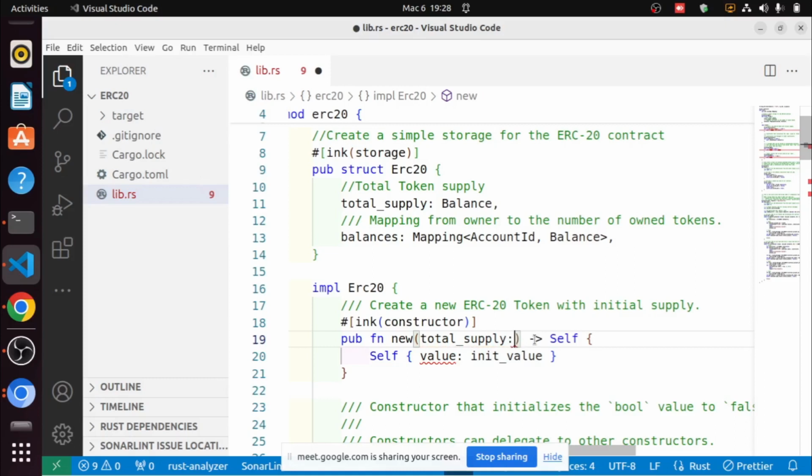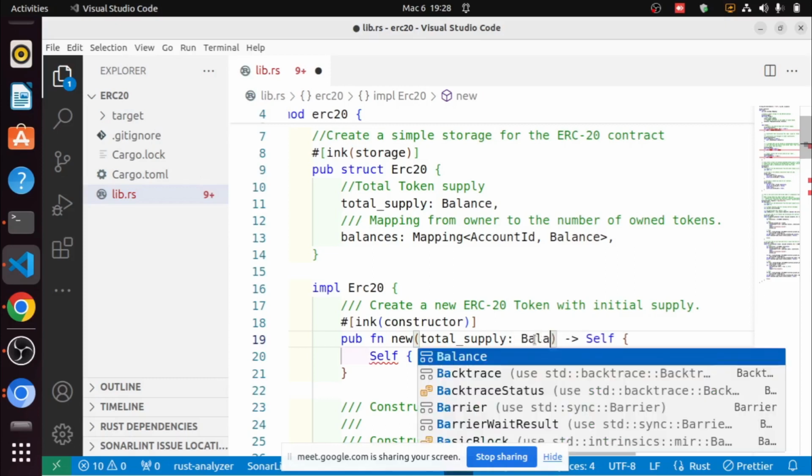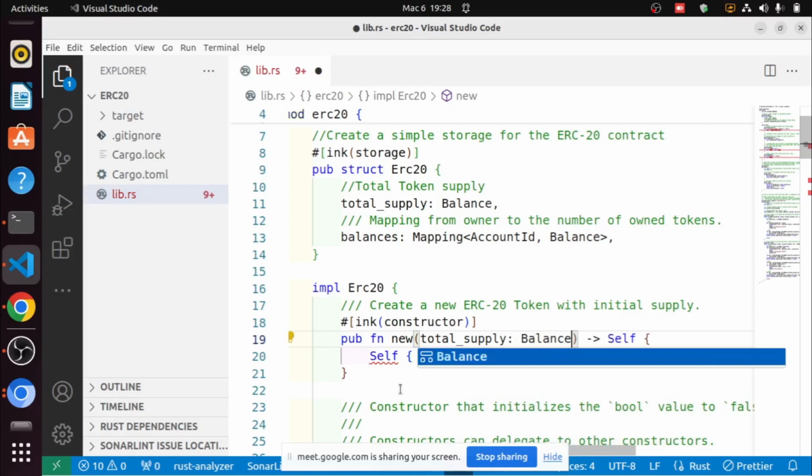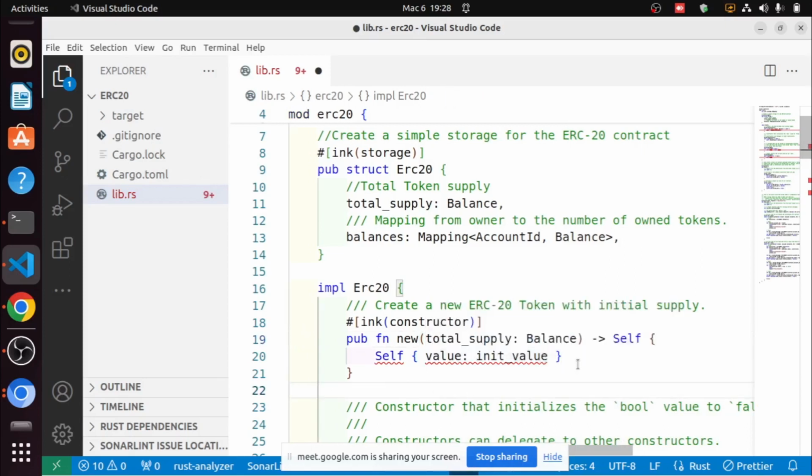It will be of type balance. And we are returning self. So because we are returning, we don't have to have a semicolon at the end.